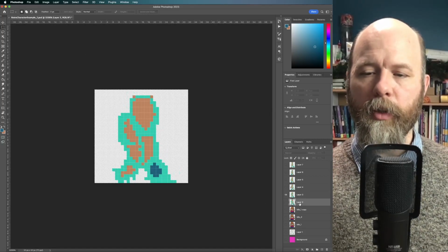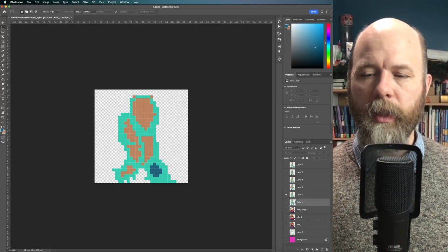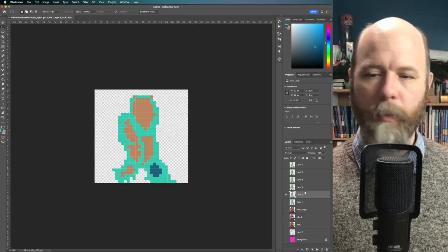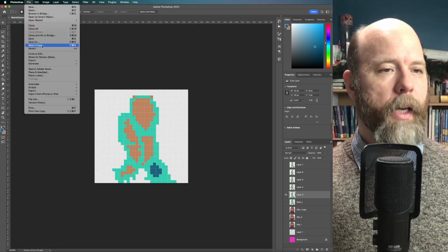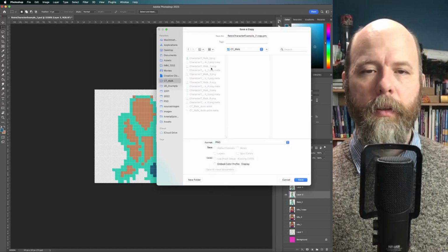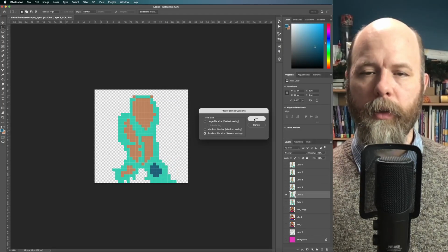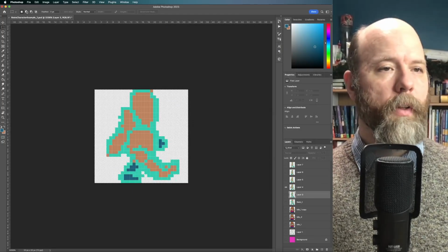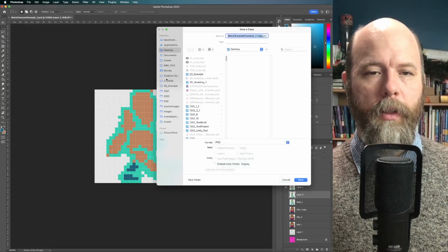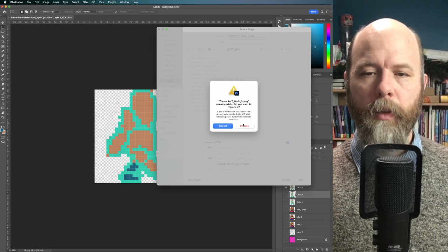And this would also be a good time to talk about naming. It is helpful to actually name these individual layers in Photoshop as well. For right now, I'm not going to because of time, but there they are. So save as PNG, walk 2, replace that one. File, save a copy. PNG, walk 3, replace that one.